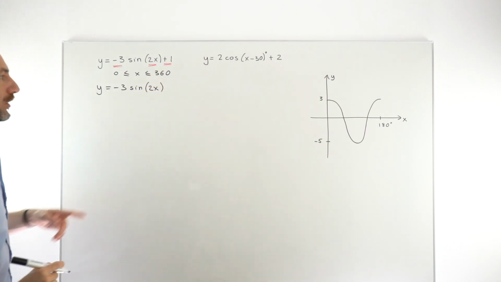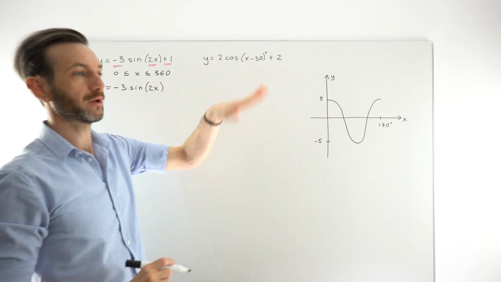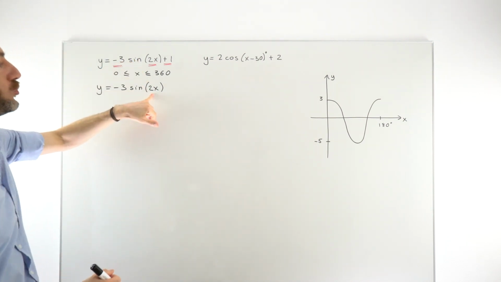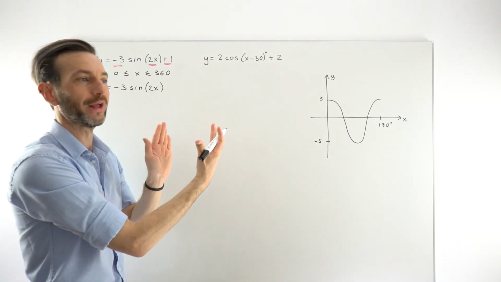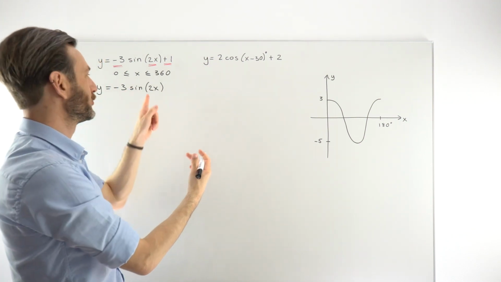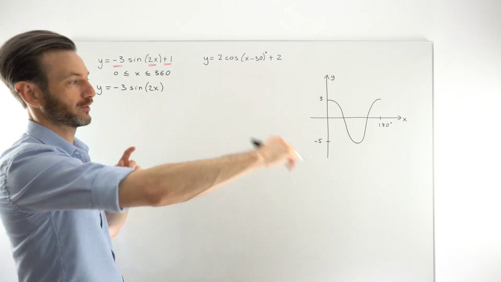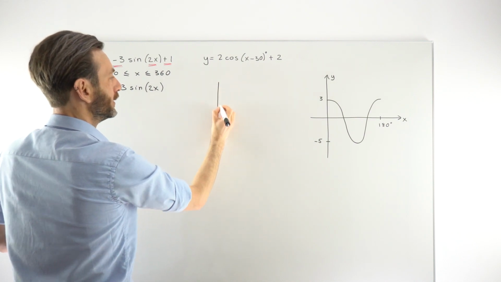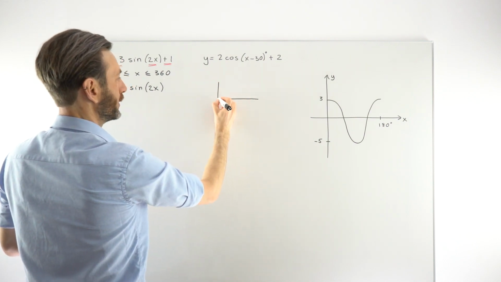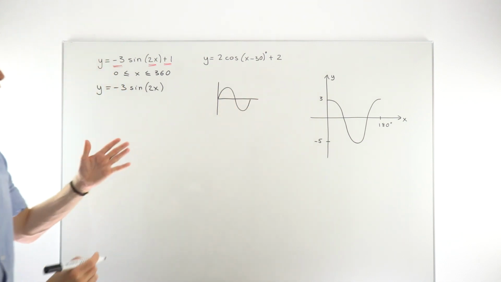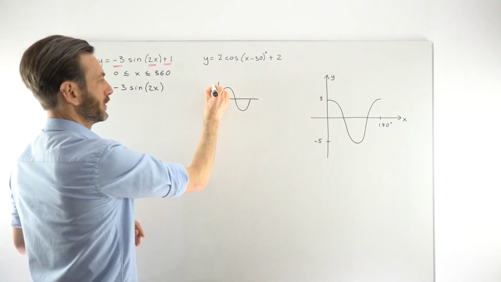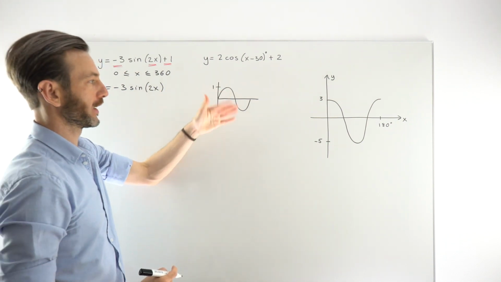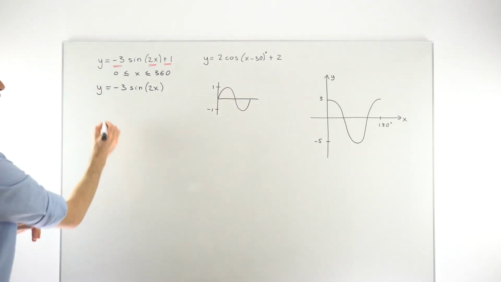So let's think about what those transformations do. The minus flips the graph, it inverts it, turns it upside down. The 3 stretches it vertically, and the 2 means that it gets compressed horizontally. So there's quite a lot of stuff going on there. The 2 you can also interpret as meaning 2 copies of the graph. So I would recommend for these drawing a reference graph at the side of the original function. This one is a sine function, just to give you a bit of visual reference, remembering some of the key points. So that's 1, that's -1, and we'll just use that to think about how things are going to get orientated on this new graph.